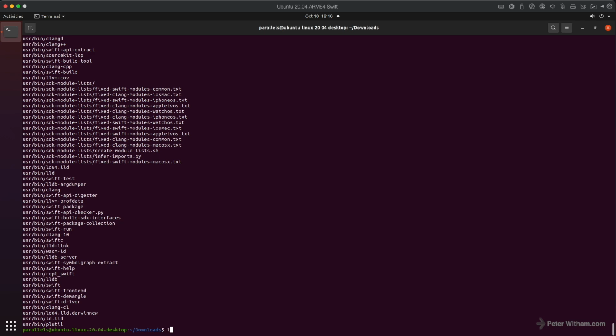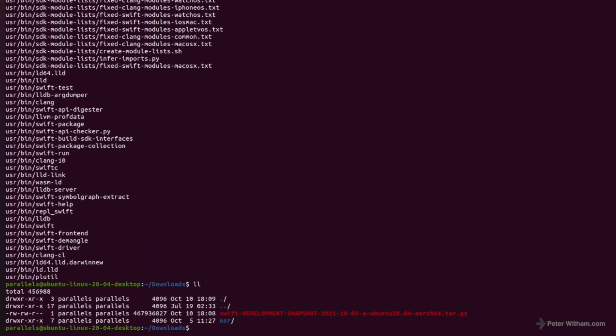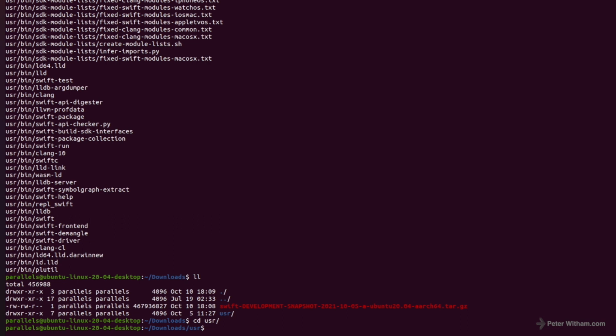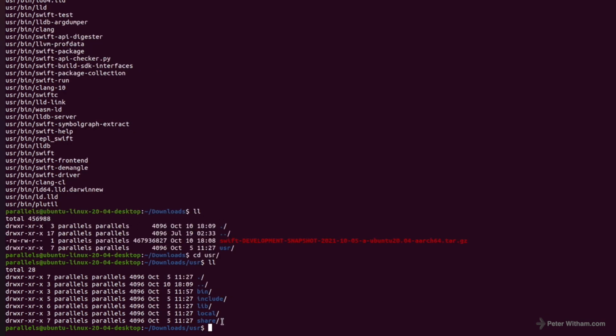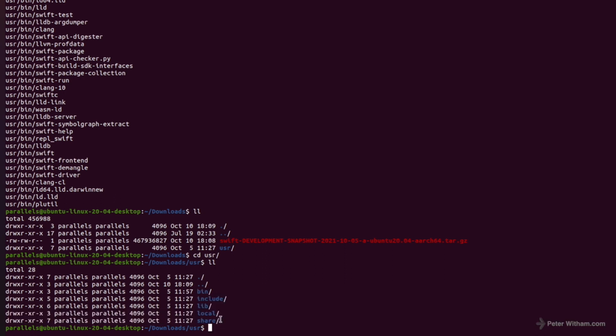Okay, there we go. I'll do a listing. Now, at this point, you may have a different folder name here, again, depending on the package you downloaded. But if I go in there and do a listing, you can see here are all the tools of the toolchain. And these folders may look familiar to you if you're familiar with Linux or using the terminal on the Mac, right? These are locations that you will find on your hard drive.